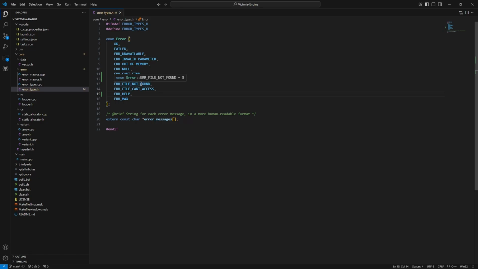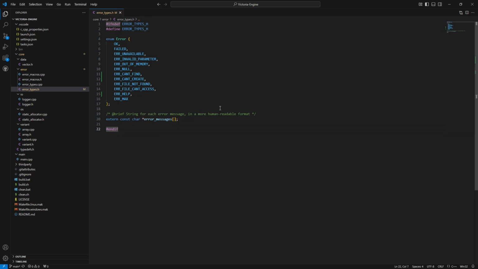Most of these are fairly self-explanatory. Error can't find will be called whenever we cannot get something. Say we have our string class at some point, which we will be creating, and we need to find a certain character in the string. If that string can't find the character, then we can return error can't find. Or for other cases where we're not specifically needing an error value, we can return error can't create if there's something within a system that we cannot physically create an object of. This will be very useful when it comes to OpenGL context creation.